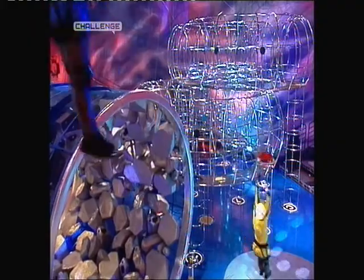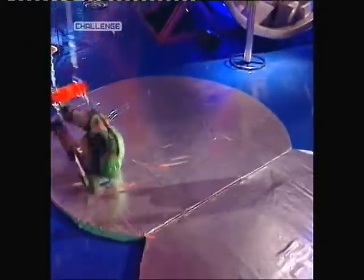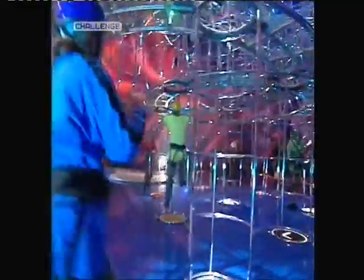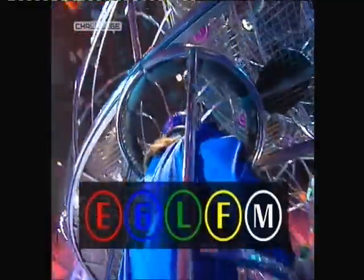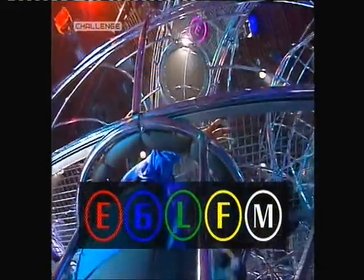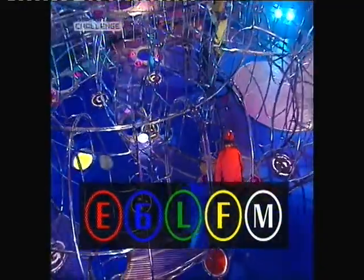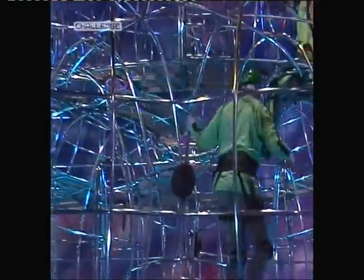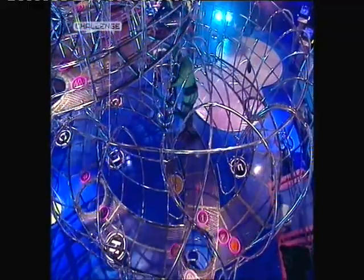First to take the plunge, the contest leader Ian Mitchell, closely followed by the other 3 contestants. And all 4 head for their entrance into the cryptic rings. Now remember, these rings are a human maze designed to test contestants' mental flexibility, particularly their powers of memory and interpretation. If they can remember the code, they'll find a rapid route through the rings, but as we've constantly seen, this is the one challenge where contestants can lose quite a bit of time.